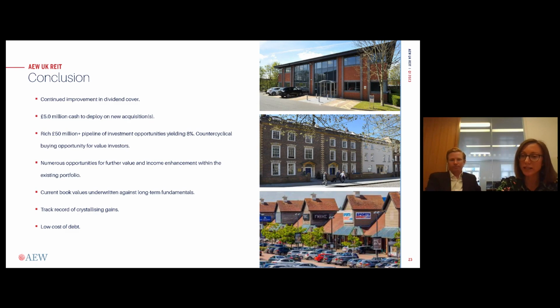Another question: are we seeing any consolidation across the sector? Sorry, I'm ad-libbing that question slightly. Any consolidation across the sector, referring, I presume, to diversified REITs, which is important bearing in mind our size. Of course, we have seen that brought into question fairly recently with a peer of ours, Edison REIT, having publicly announced their strategic review. So yes, it's clear that many commentators on the sector do discuss consolidation. I would just say that we consider all strategic options for this REIT as long as they are in the best interest of shareholders, and we will continue to do so, and that includes corporate actions.